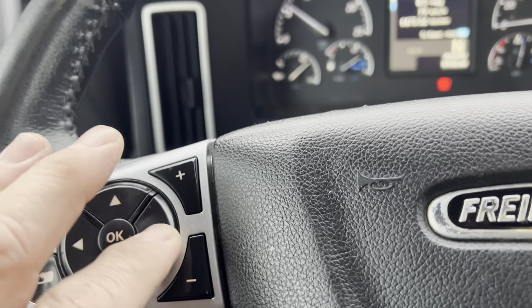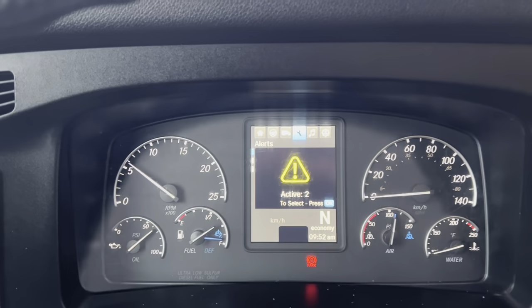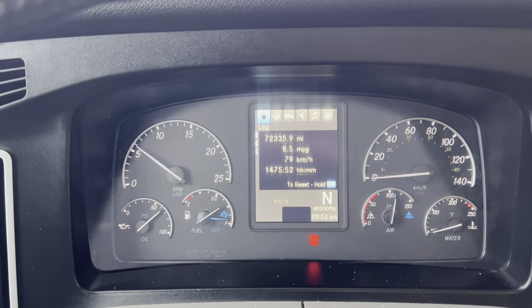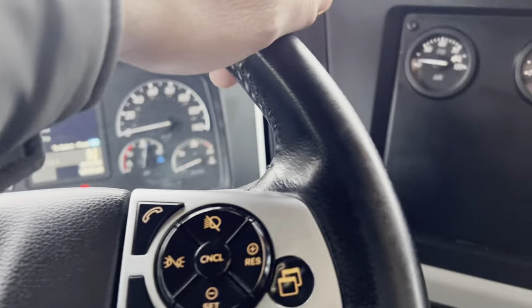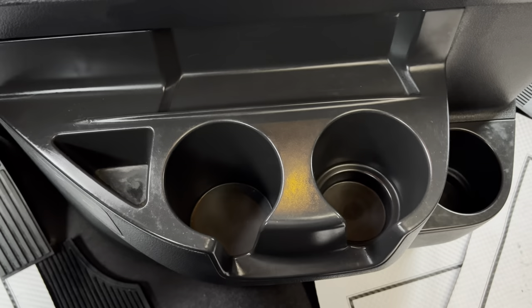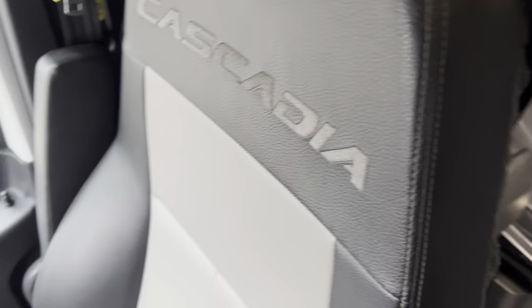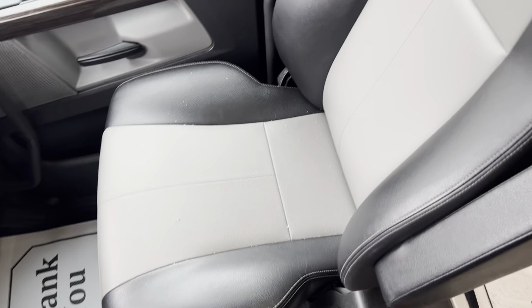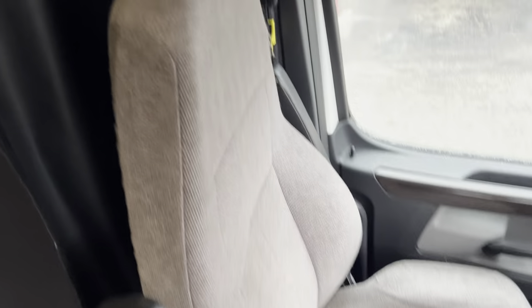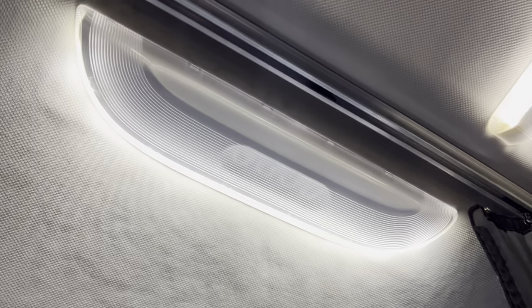Let's have a look at the interior. You get a full complement of switches and cup holders. We've got a synthetic leather slash vinyl seat — very good condition, small damage in the middle. Over here there's a cloth seat; it's not the original seat, has a mismatched armrest, but overall in good condition and fully adjustable. We've got secure storage all the way around and indirect LED lighting, which is really nice.